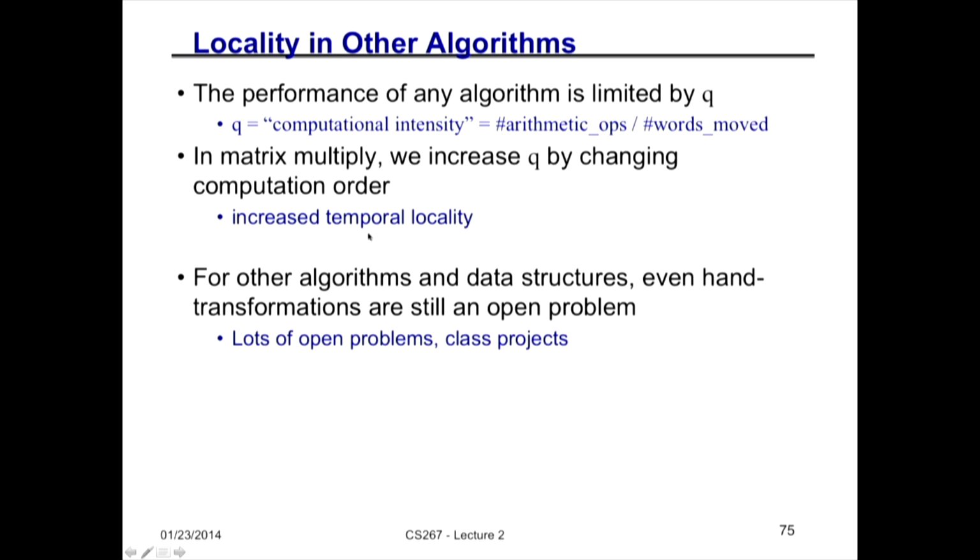And for matrix multiply, which is incredibly well studied, we think we know how to do that. It turns out that there are lots of other open questions in algorithms. We have some recent progress where we've extended these matrix multiply tricks to arbitrary code with nested loops and arbitrary array references. But how to attain those lower bounds, we don't know. So there are lots of open questions there, and we'll get to them later in the semester.